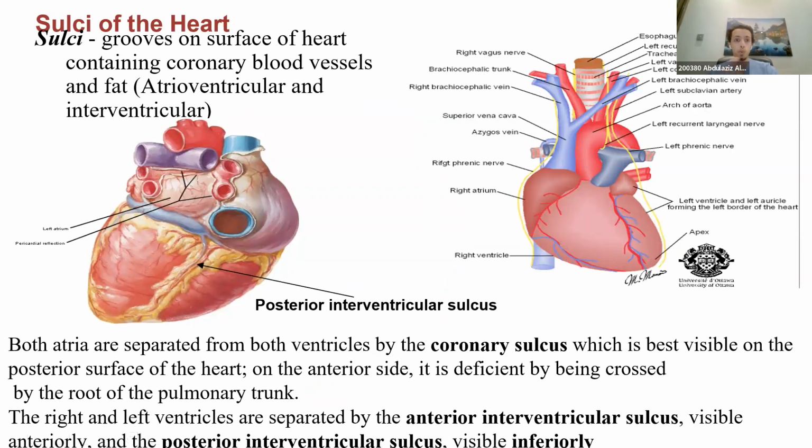Sulci are grooves in the heart, and they contain the blood vessels of the heart, of course, the coronary blood vessels. Now, over here, we see there's something called the posterior interventricular sulcus. Now, this we'll be learning. What artery does it contain? The posterior interventricular sulcus, you guys know. PIA, great. And does anyone know the vein that drains through this posterior interventricular sulcus? Middle cardiac vein. The middle cardiac vein, great. So you guys understand this concept very well, I think so. And of course, there's the anterior sulcus and the posterior sulcus, as we said.